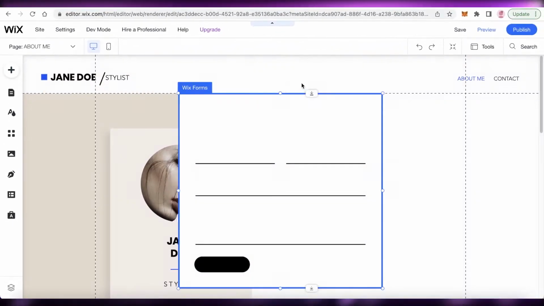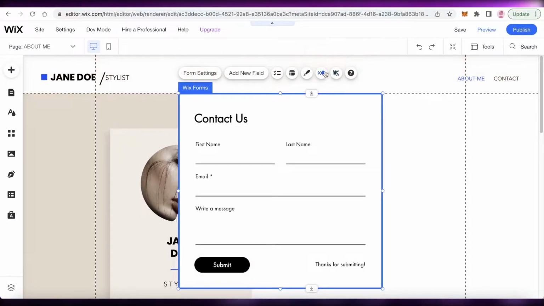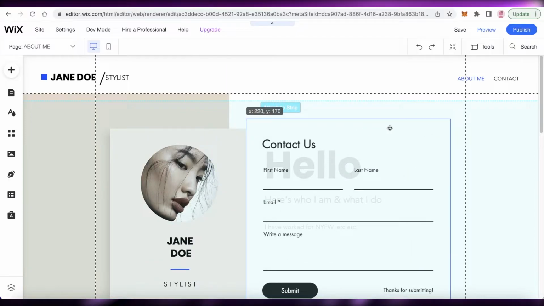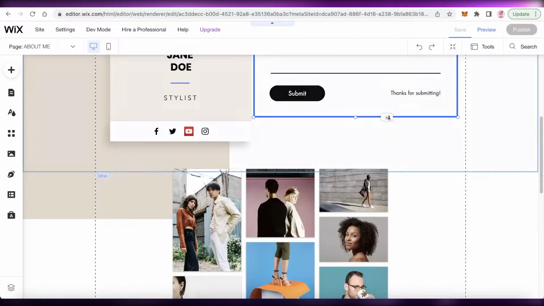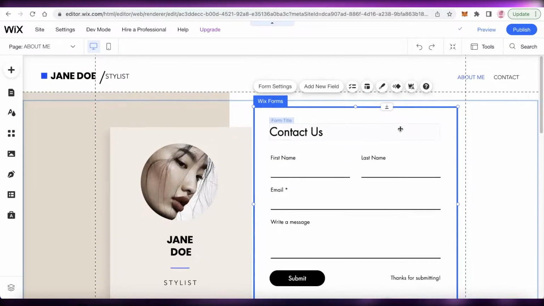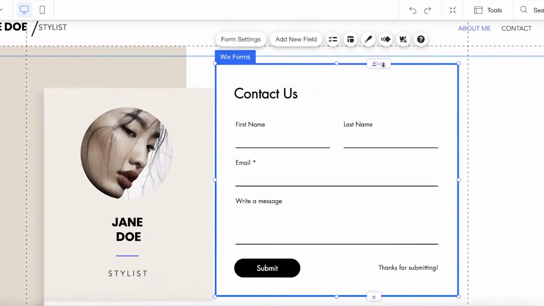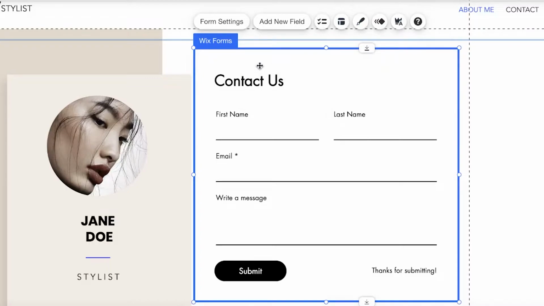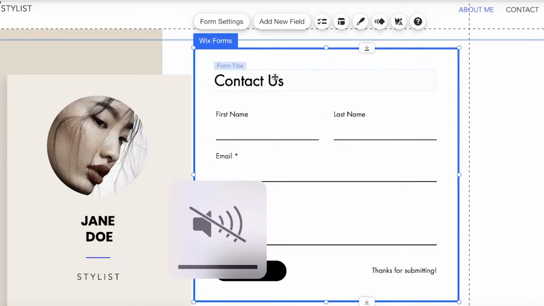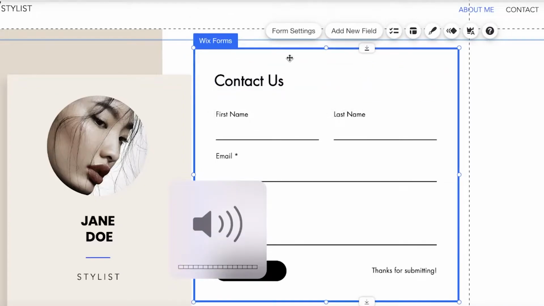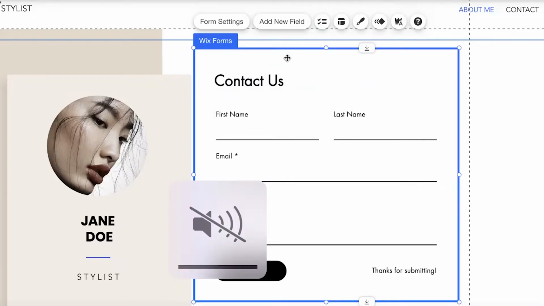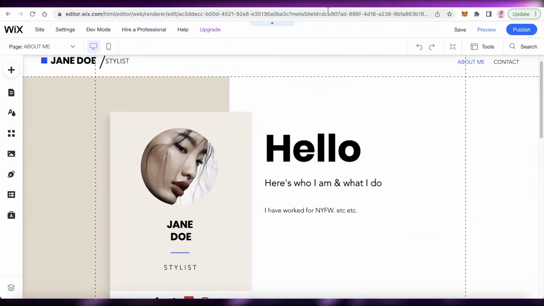So what Wix Ascend will basically allow you to do is add more fields onto your forms. You will be allowed to add a lot more customization to your form. So you can see I have this basic form, and if I click on upgrade Ascend business tools, then I can integrate more premium tools onto this basic kind of contact form. So let's say I'm just going to delete this, and I'm going to show you guys from scratch how it differentiates. So I'm just going to select this and I'm going to delete it.